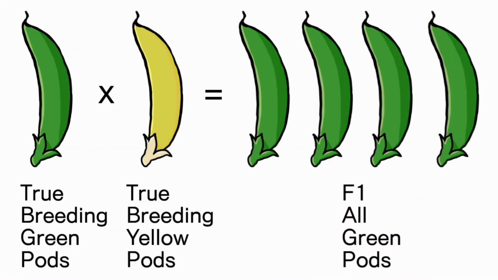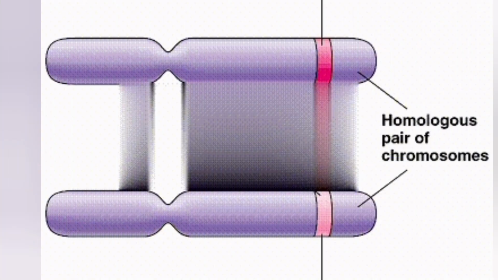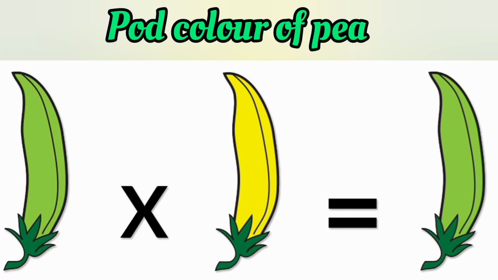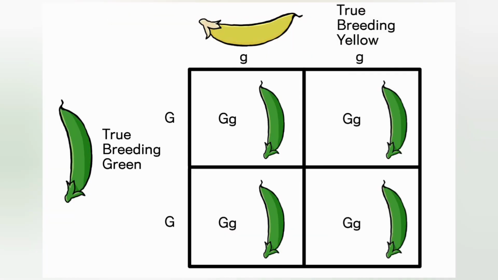The one that is expressed is dominant and the other which does not express is called recessive. In the law of segregation, according to Mendel, the hybrid produced by crossing two different types of parents bears two different alleles of the same gene that are responsible for a particular trait. For example, take the pod color of the pea plant. Green pod is dominant over yellow pod, so the alleles may be one for green and another for yellow pod.